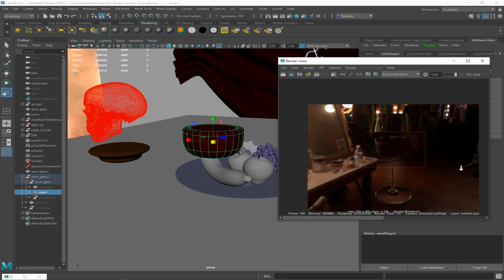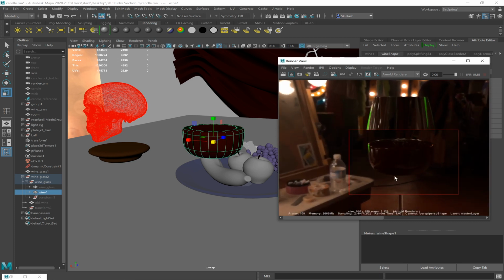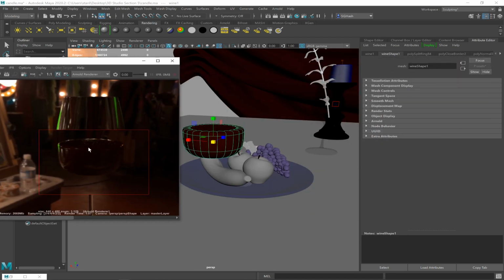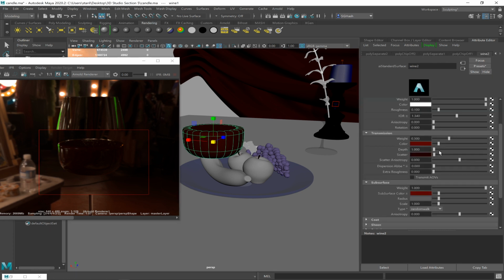All right, let's take a look again at this wine. I'm pretty happy with that as far as wine looking like wine. But let's pretend that you wanted a little more light to go into the wine, which is fine. Then go back to your material and start to play with depth, scatter, and radius. The higher your radius, the more light will go into your subsurface scattering material. And increasing the depth is again going to let a lot more light in. So by giving it a lot more depth and pulling back on the radius, we should see something a lot lighter. Again, save your image, and again, use render region.